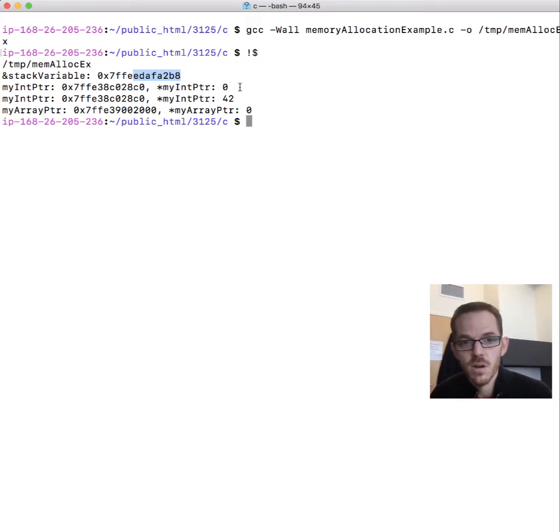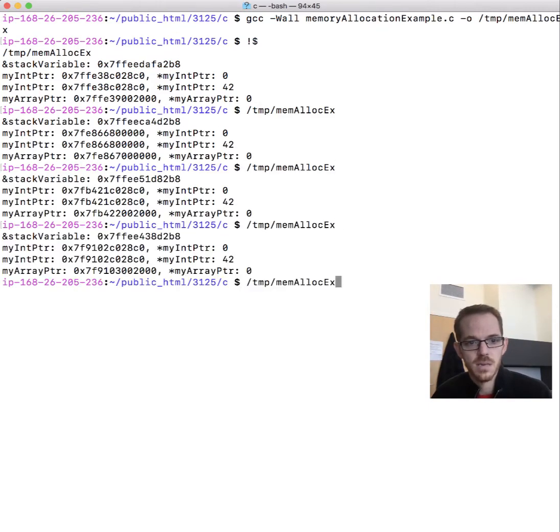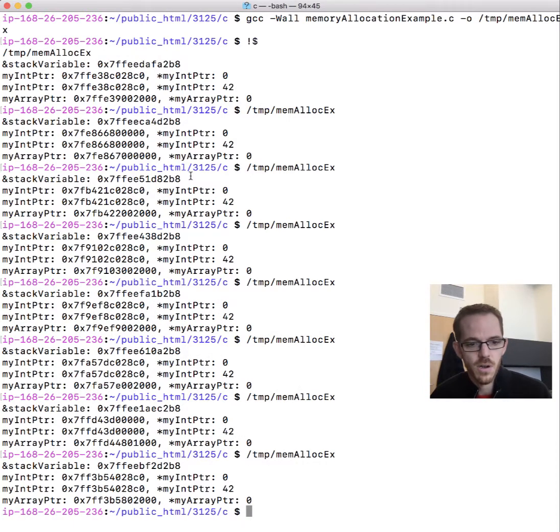It happens to be 0. If we ran it again, it may or may not be 0. Oh, okay, it keeps getting 0. Notice it is getting a different memory location each time for the dynamically allocated memory. The stack variable is also differing. And then we assign 42 to this dynamically allocated variable, and it's shown here that it's being assigned. And then we're getting an array, and then just printing out the first value in the array.